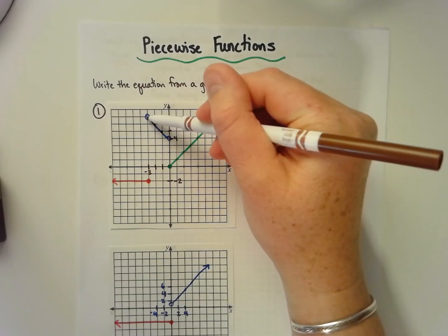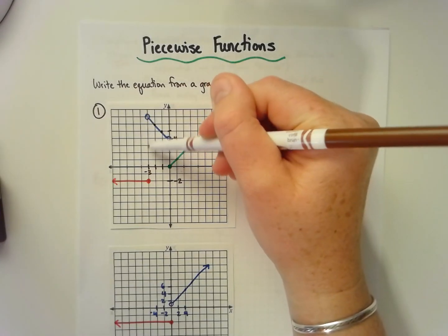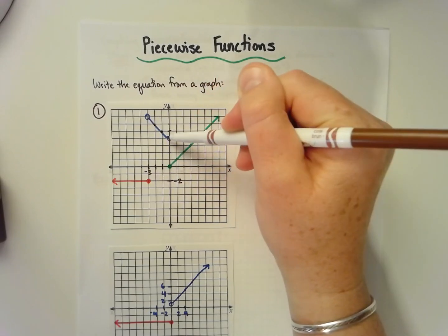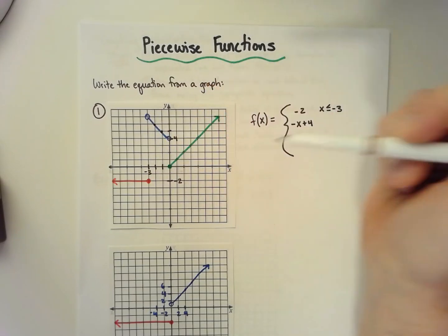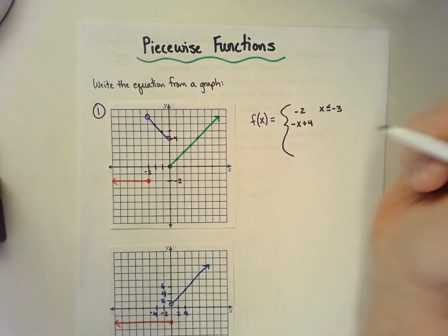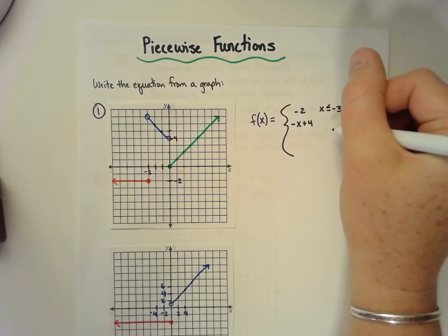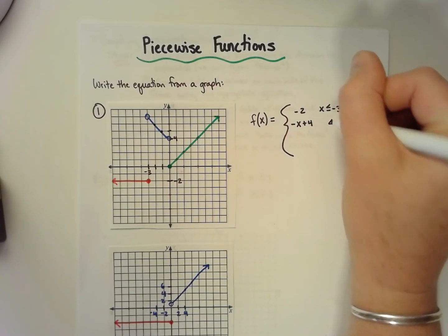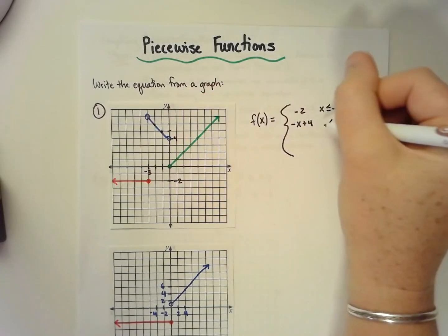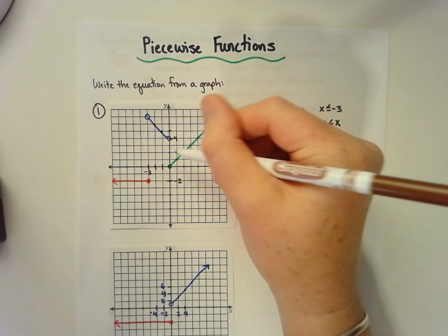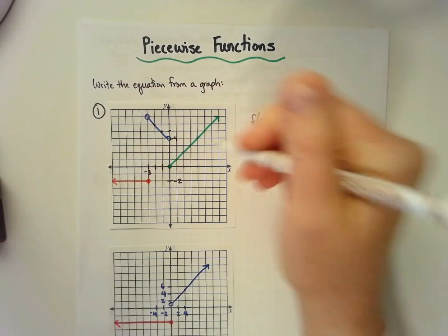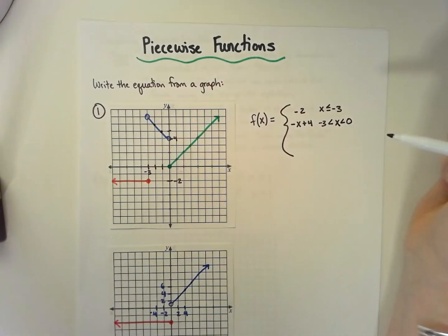And now it's only this piece of our graph. So we go from -3 to 0, and notice those are open circles. So it doesn't claim that part of what we call a fence. We'll talk about that in a minute. So we would say this is for values of x that are greater than -3, but not equal to -3, and are less than 0. But again, not equal to 0 because the hole is open right there.